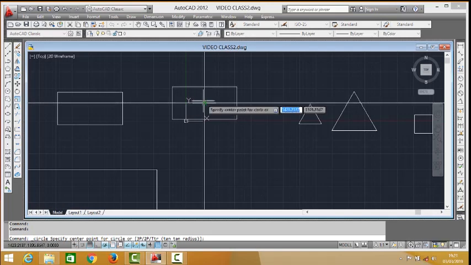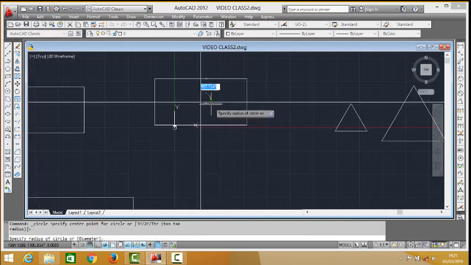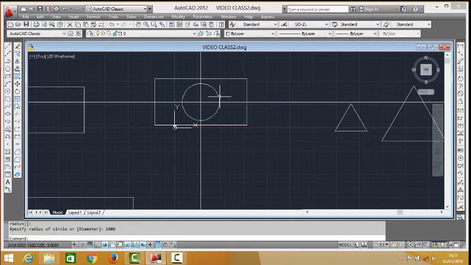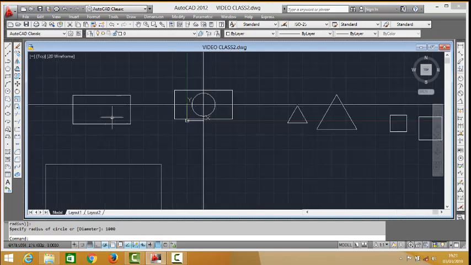If you have made out a center point before, like what we have here, all you need to do is to click on it. So let's use it as our center point and click on the center point, and you see the circle coming out. The next thing is to ask you to specify radius of circle. Can you see that? So let's specify 1000 as our radius and enter. So this is a circle of radius 1000. Of course, you know that the radius is 1000 and the diameter is 2000. So this is how AutoCAD draws circle.